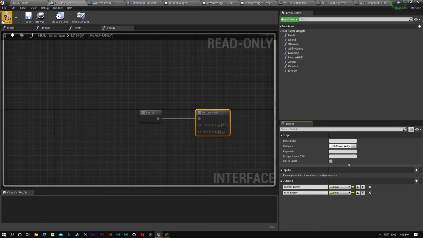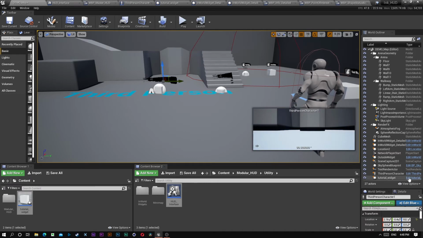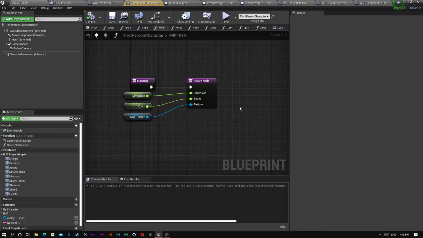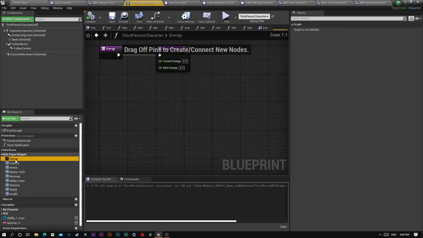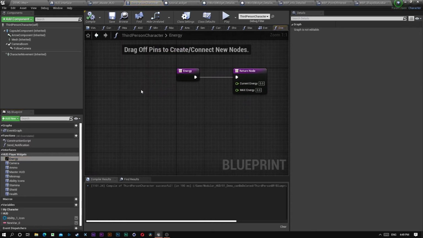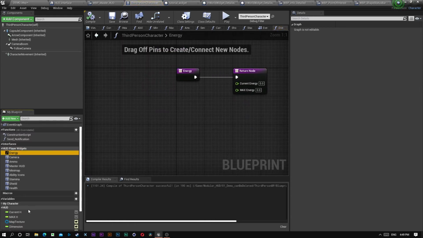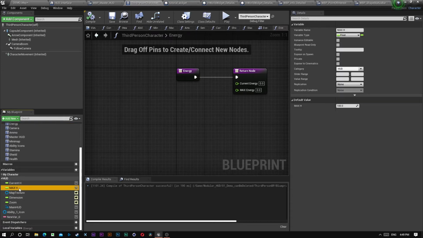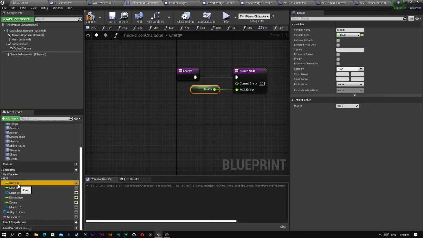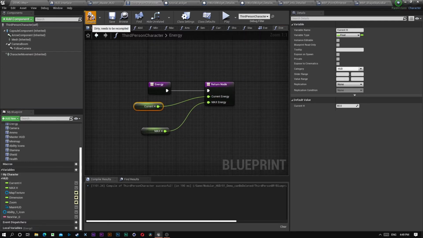Okay, you save this, and now if we go to our character, so here, inside here, and we go now to our interface, as you can see here, somewhere should be energy. Here's energy, and here's energy, and now let's plug something in. I just use now the health values, okay? So max health, and just because I don't have energy variables right here, I just plug this in, right?